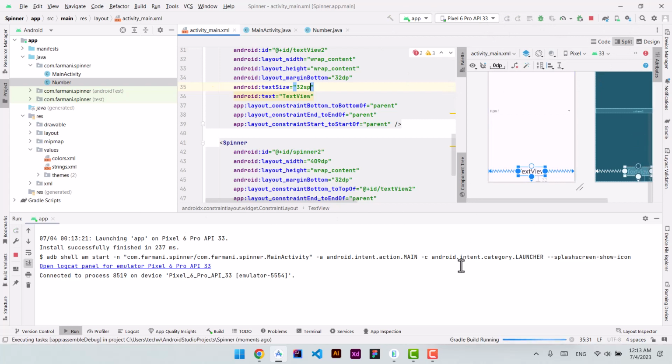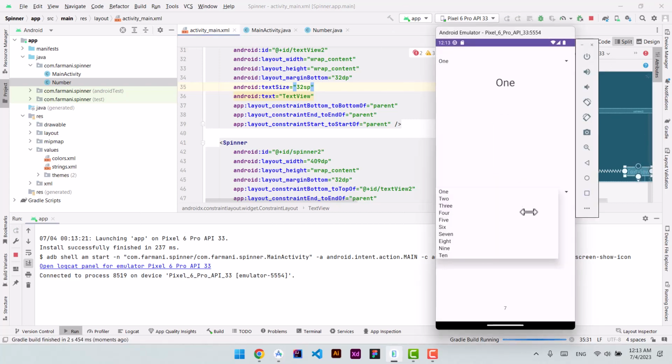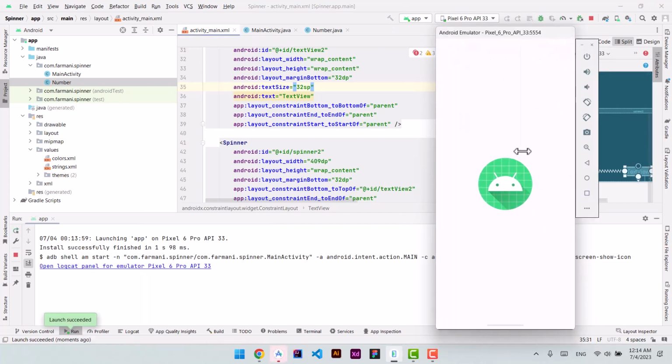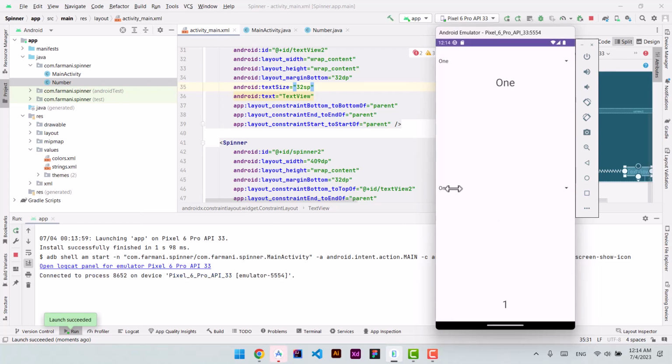Let me run it one more time. And as you see, everything is working perfectly. 9, 10, 4, and here again 7, 3, and so on.